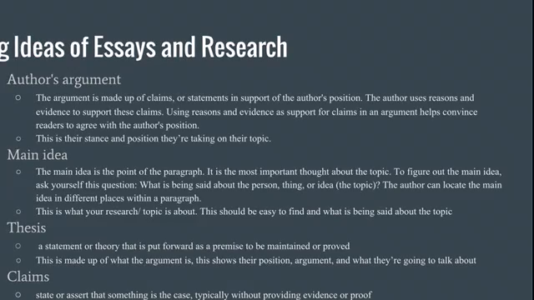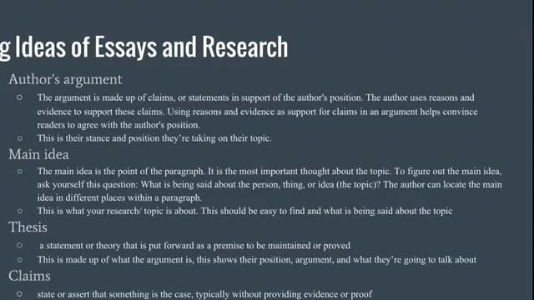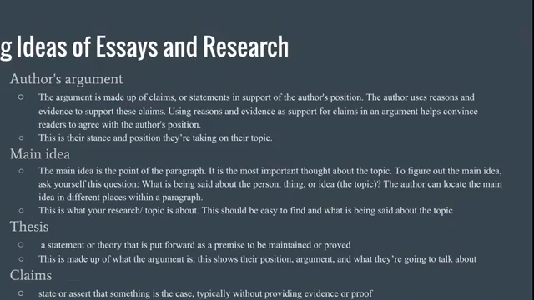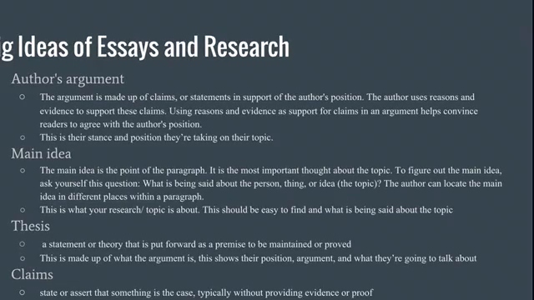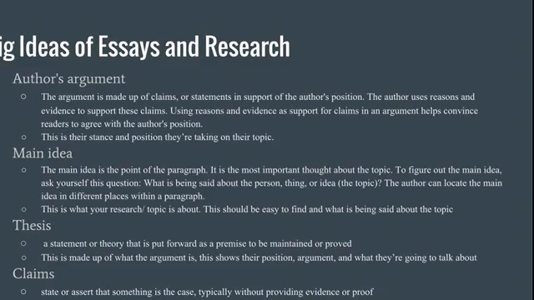The main idea is the point of the paragraph. It's basically the most important thought of the topic. This is what your research and topic is about. It should be easy to find throughout the essay, and it's what is being said about the topic. It's not necessarily found in a sentence, but it's an outlying theme throughout the essay.